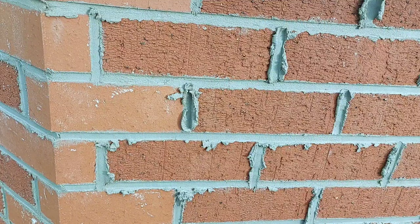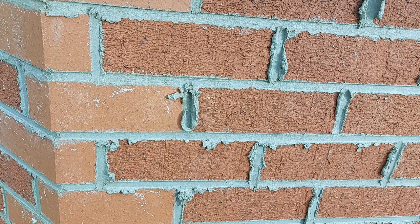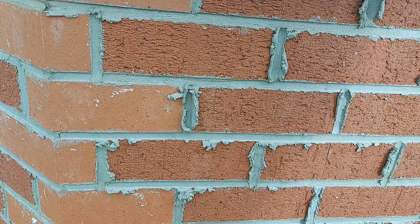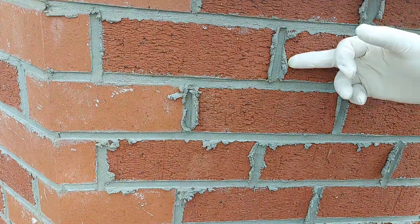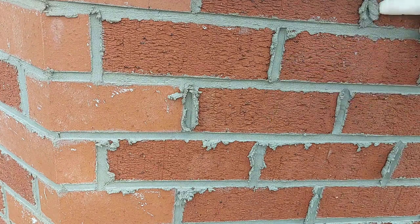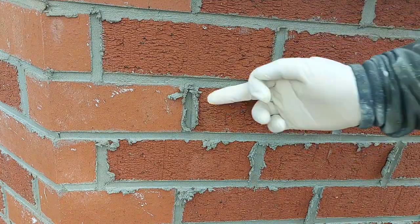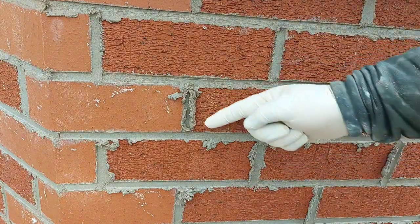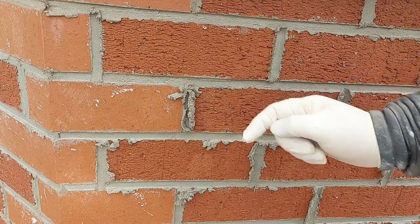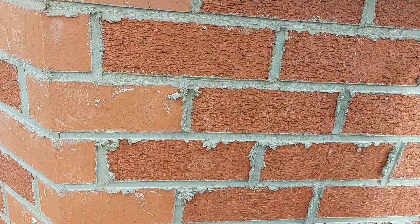Right, I've overdone this a little bit just to show you when it's timed to start clearing off. See this? It should come off in a line without it smearing. See that? See how it comes off in one line? That's the perfect time to start knocking it back.